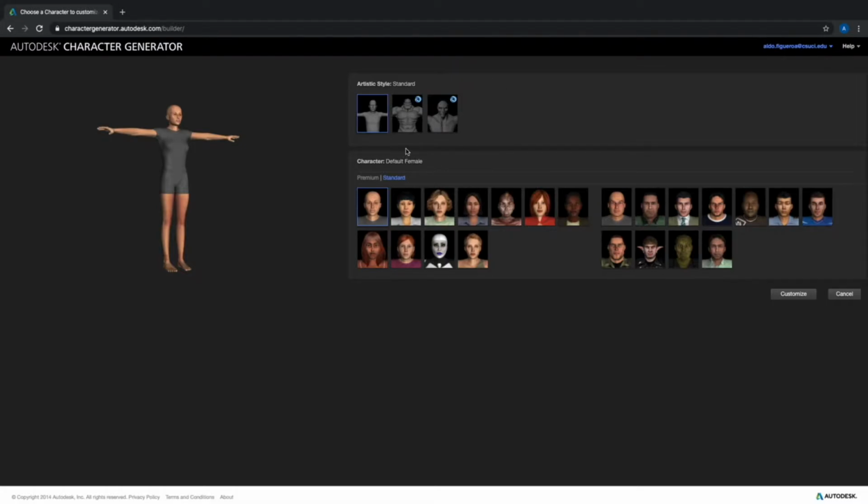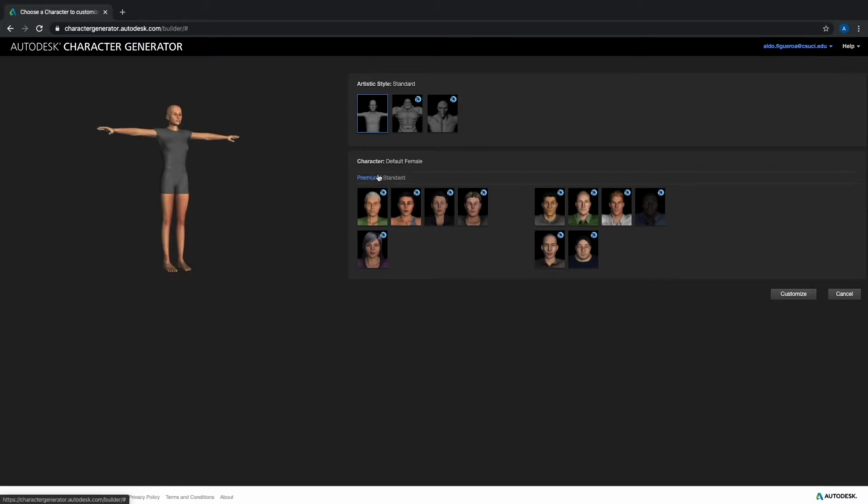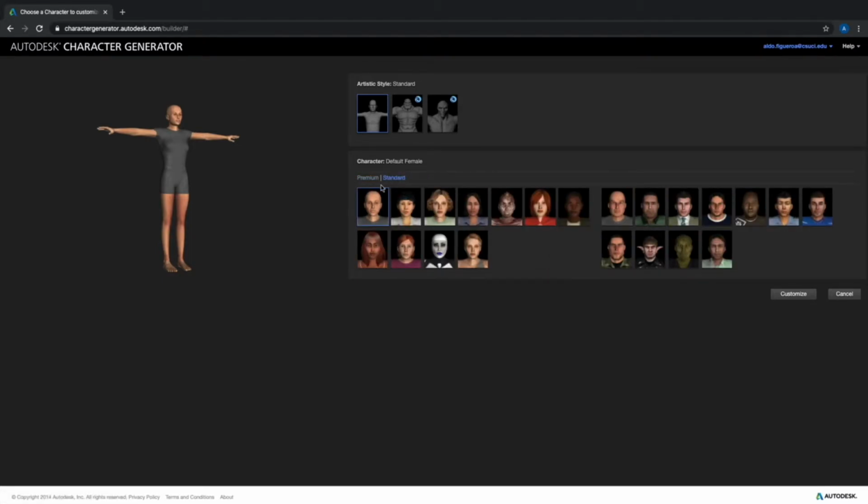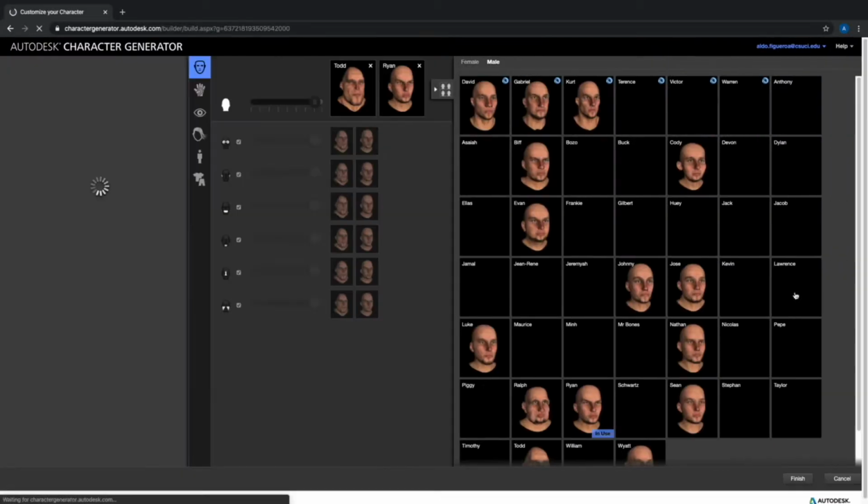First, you're going to start off with a template. You could either use the default female or male template, or you could use one of these different presets. These are the premium ones. They are the standard ones as well. So I just click on this, and we're just kind of waiting for it to... Oh, here are the premium ones. Here's a standard. I'm just going to go ahead and start off with any one of these. We'll just go ahead and here, we'll choose this guy right here, George. Let's go ahead and tell it to customize.